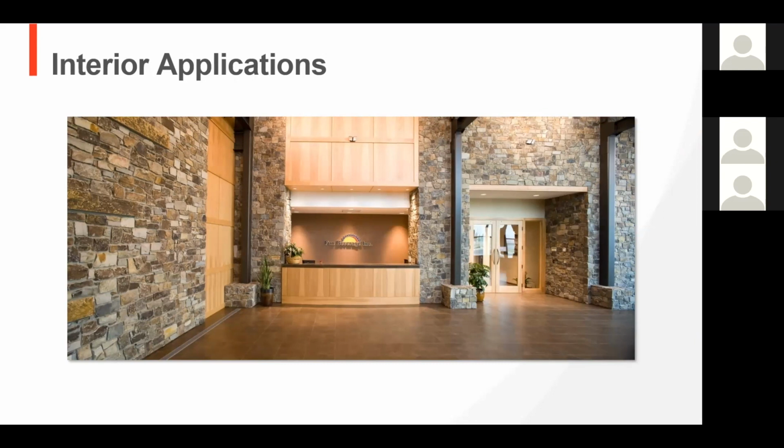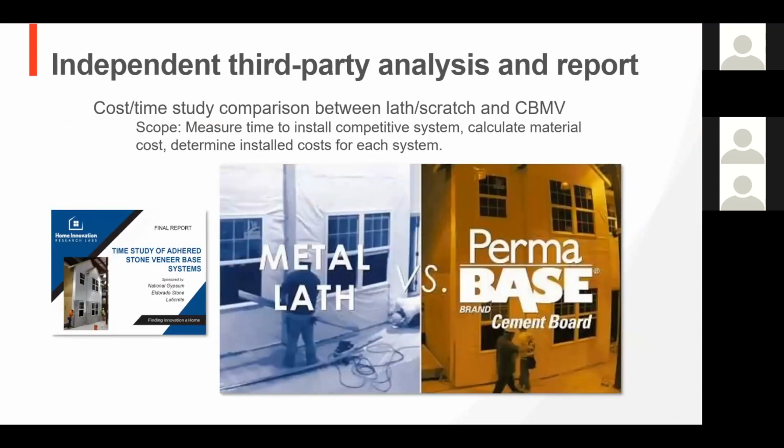boom, we're done. So you get the nice look of this stone without the thick, full size, and without any kind of mixing on the inside of the building. It's just super quick, and you can go up to 25 pounds because there's no air barriers and things like that. So you can stick right to the studs. The code allows up to 25 pounds of weight on the inside. So neat stuff, lots of flexibility as far as obviously colors, textures. You pick your stone and brick, whatever you want, we can stick it to it.